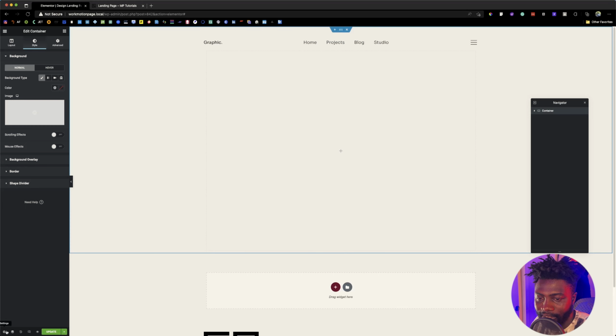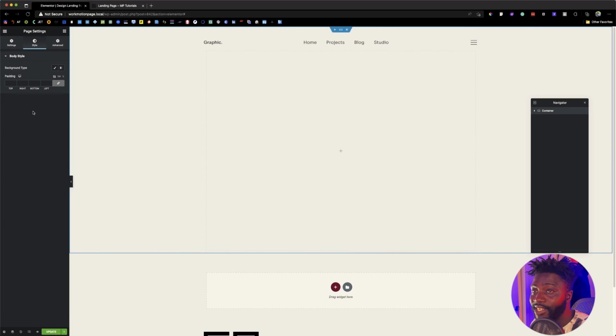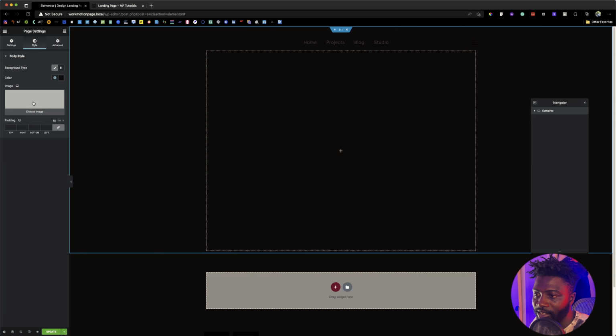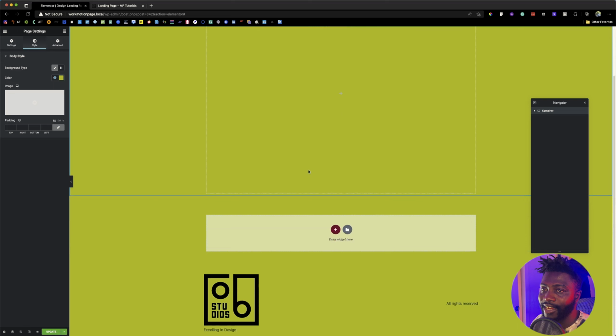To affect the body of the page rather than the container, we go to the far corner left down and click on this settings icon. There's a settings icon for this particular page. We click on that icon, go to style, and then over here we can apply a gradient. You can click on classic, which will give you just one color. As you can see, this color, let me make it green, has affected the entire page. If I keep adding anything, this color will still be there, one seamless long color.